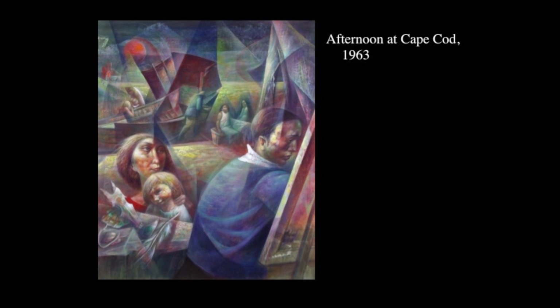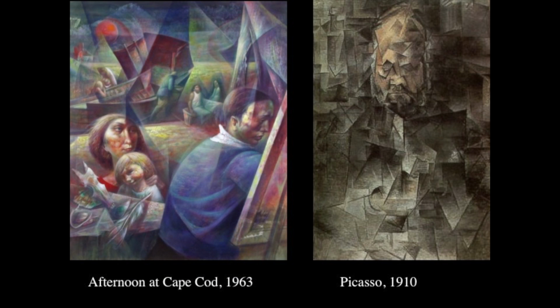The family. As I said, subjects that keep recurring in Lenson's work. Here's Afternoon at Cape Cod with an artist at work, a woman, and presumably one of two small children. We've got colors that are not entirely cubist, and I might have put in next a Picasso example of cubism. Right. High analytical cubism on the right, very reduced in colors, but Michael Lenson's updated version of it is much more colorful and interesting. Next.